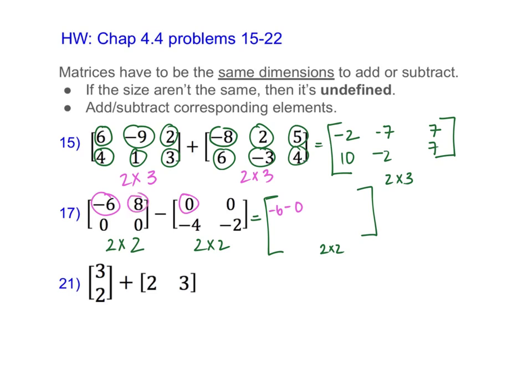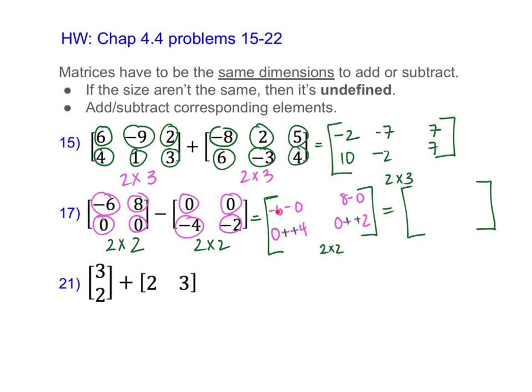You're going to take the 8 and subtract the 0, so 8 minus 0 goes over here. And then you can take the 0 and subtract the negative 4, so that's 0 minus negative 4. Notice how there are 2 negatives here. And then this is 0 minus negative 2, so that's 2 negatives as well. The reason why I show all my work is because sometimes if I don't, I might forget that there are 2 negatives here. So this is just to be extra careful, so you can change those negatives into positives.